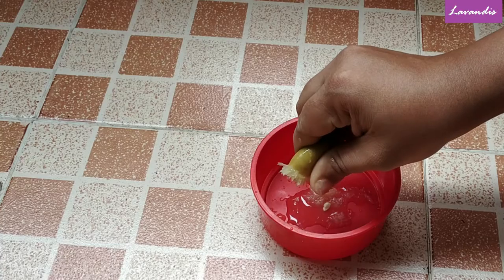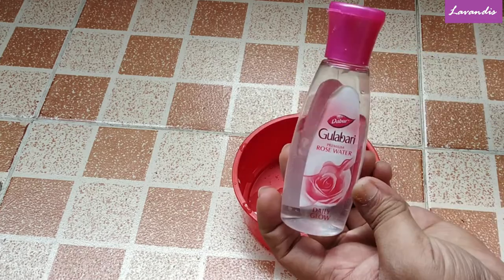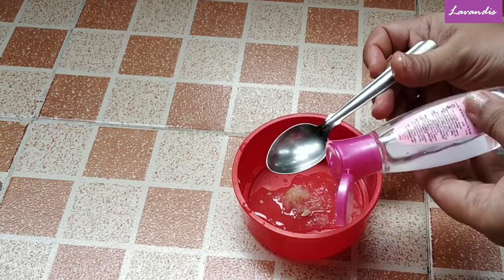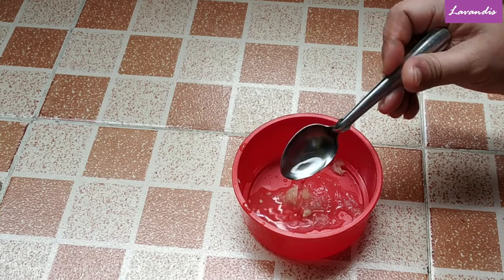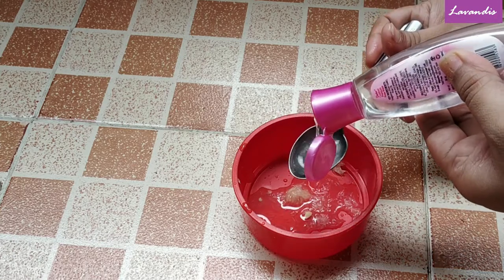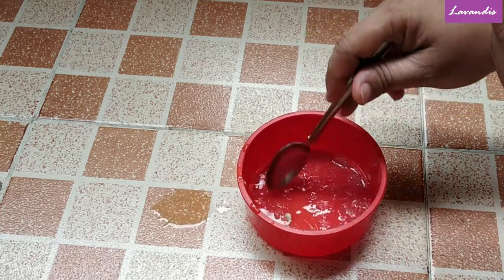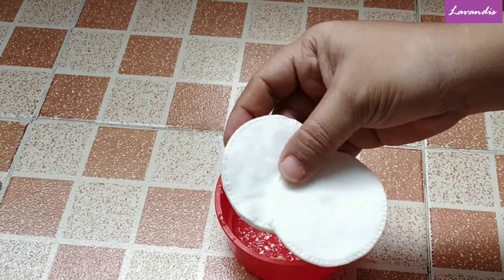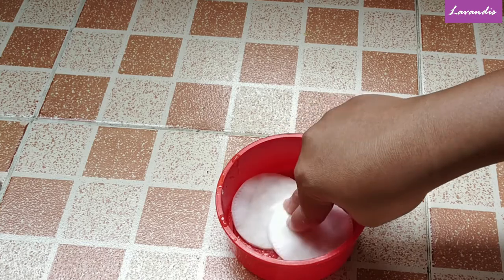For the second tip I'm going to use lemon. I'm not taking a full bowl — I've taken only half a piece and I'm going to mix two tablespoons of rose water into it. Lemons are rich in bleaching agents, so they can cause a kind of irritation to your eyes, so we dilute it with rose water. I'm taking two cotton pads, going to dip them, and refrigerate for the next half an hour.